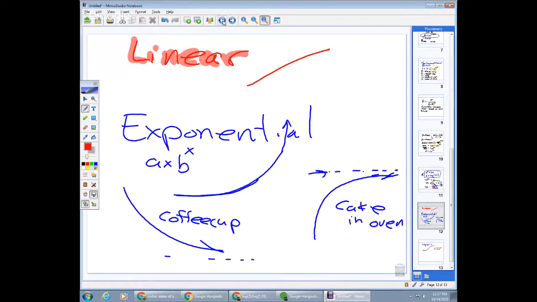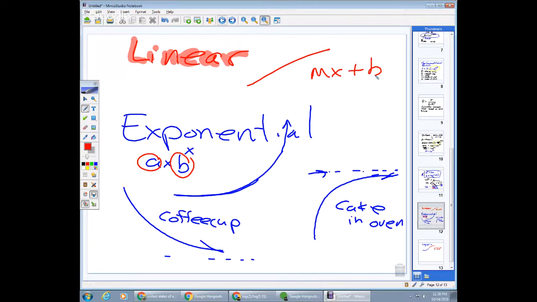So the nice thing about linear and exponential, for exponential, all I have to do is figure out two different numbers to get an approximation of what's happening. With linear, it's mx plus b. So again, I just have to come up with two different numbers. Okay. So I just wanted to show you how I might come up with those two different numbers based on some of the data I found online to give you some tips on how to proceed.